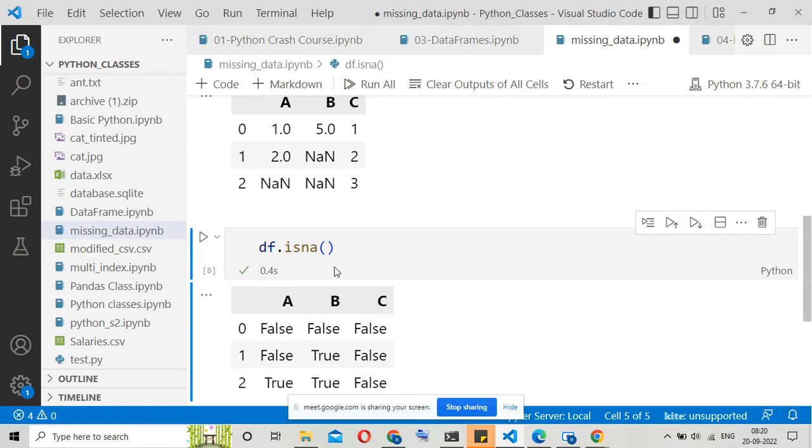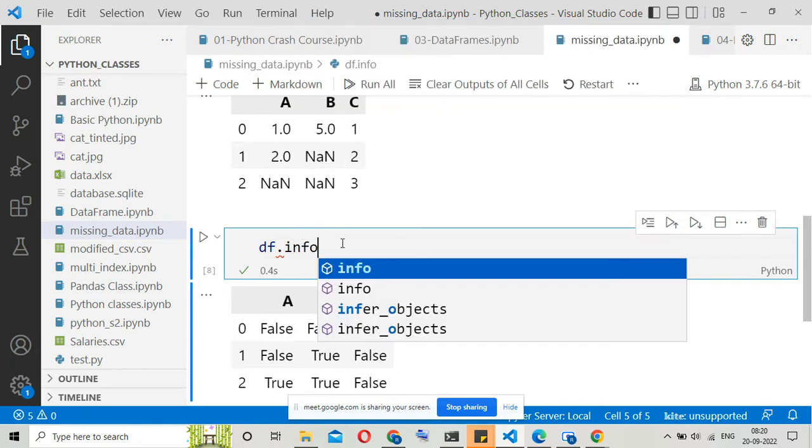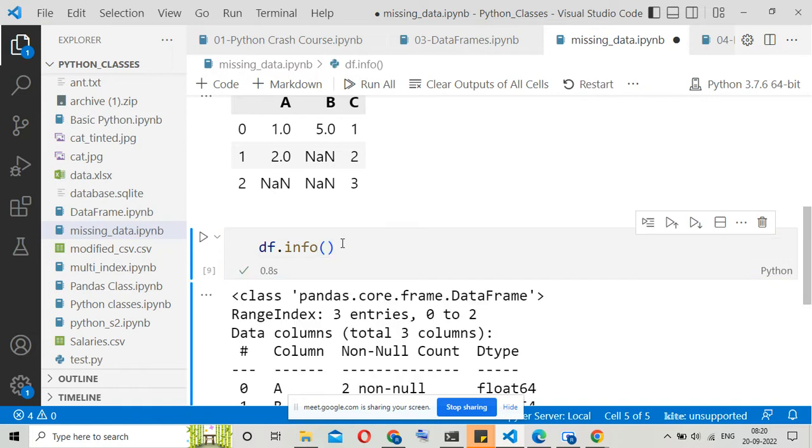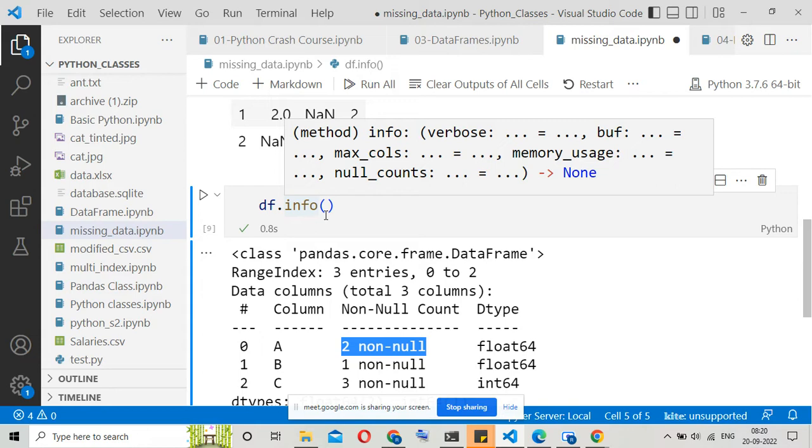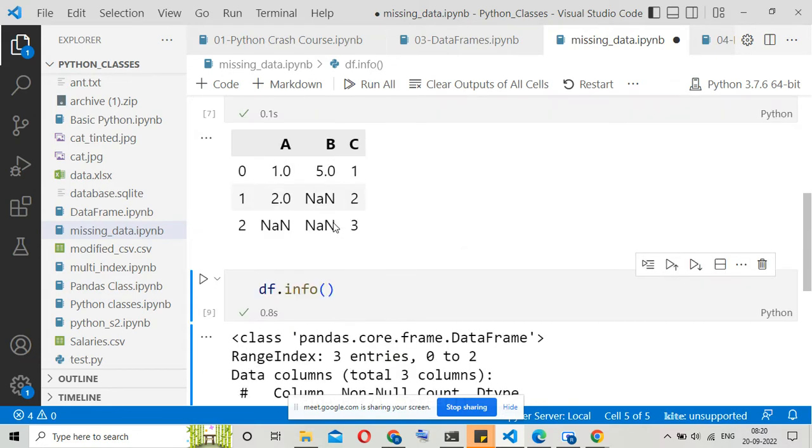how many are there? If you remember, we can get that from df.info. What is this df.info? It will give you some information about the data frame.